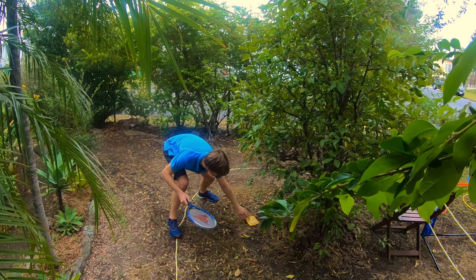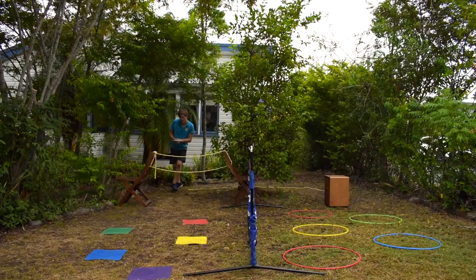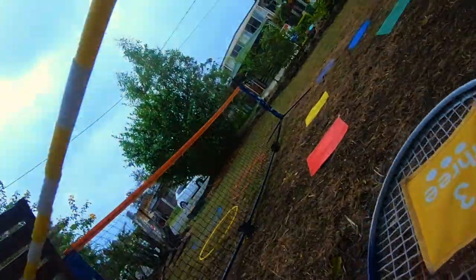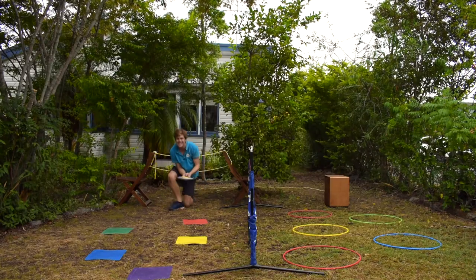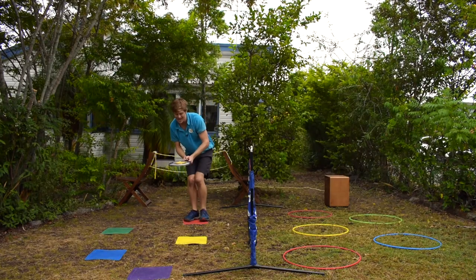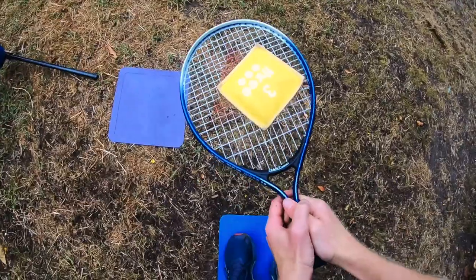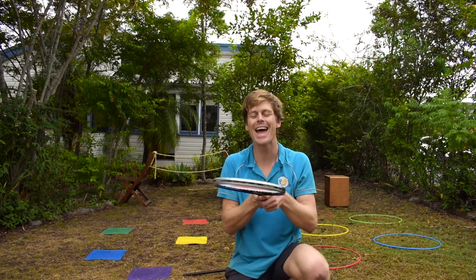Get back here, Mr. Pancake. I'm going to take you back to the start, all the way around, underneath. Oh no, this will be tricky. Gotta be little like a little puppy dog to get under this one. I did it! And a hop, hop, hop, this is easy, hop, hop, and I did it! Yeah!